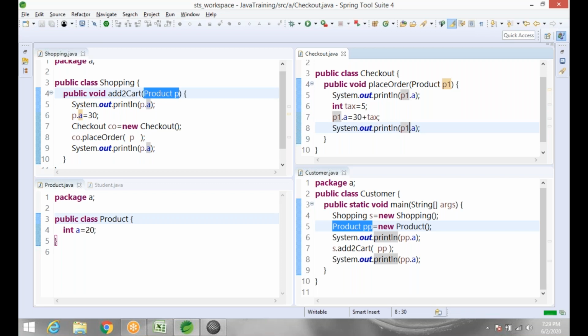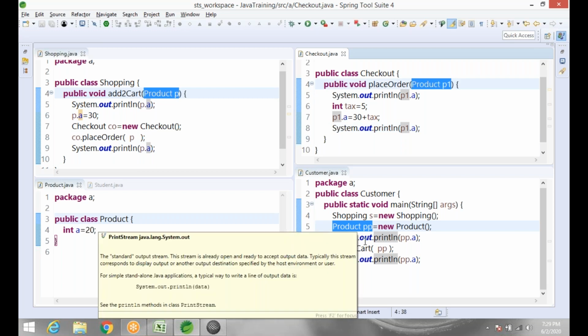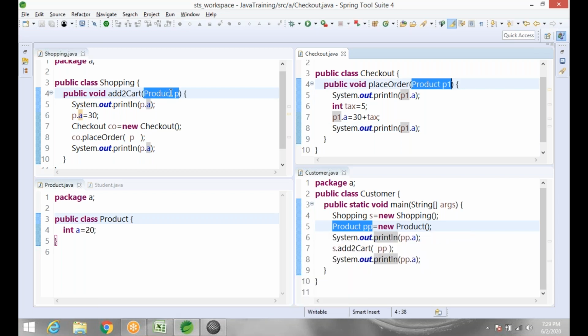The name doesn't matter, it is just an alias. So focus on these three variables in your project: product PP, product P, product P1. Three variables.